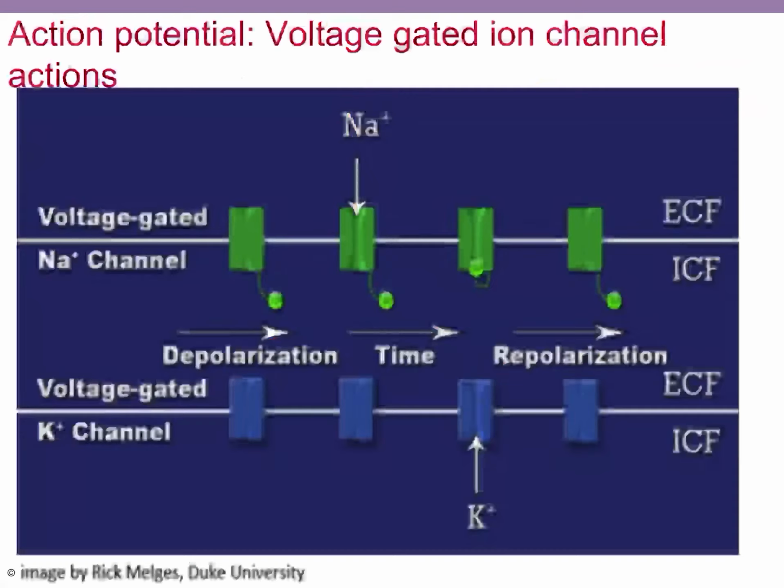When the voltage reaches the axon hillock, we have two voltage-gated ion channels of importance: a voltage-gated sodium channel and a voltage-gated potassium channel. The thing to remember is that the sodium channels are fast. They open fast and they close fast. The potassium channels are slow. They are slow to open and slow to close.